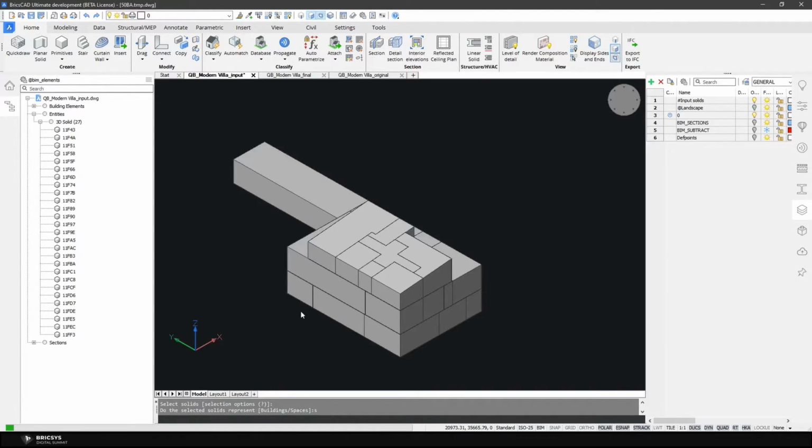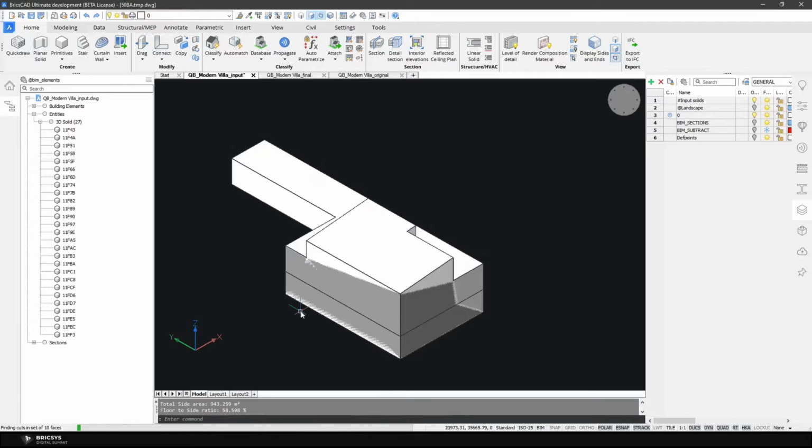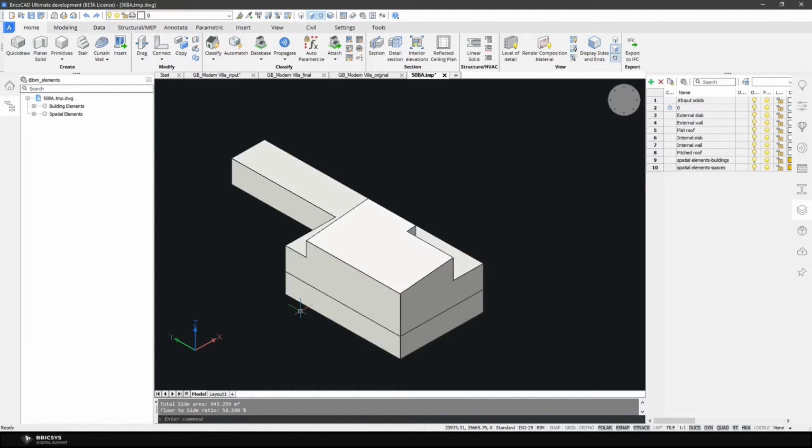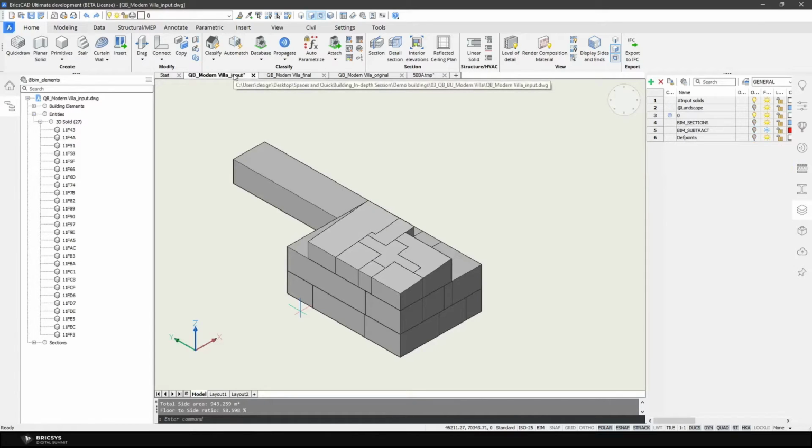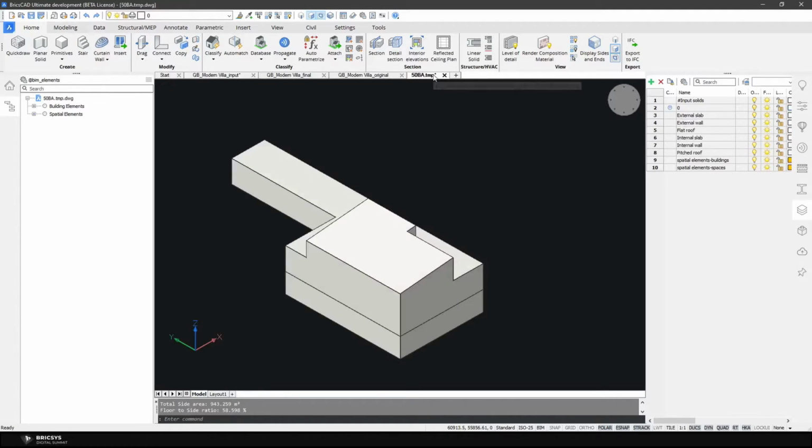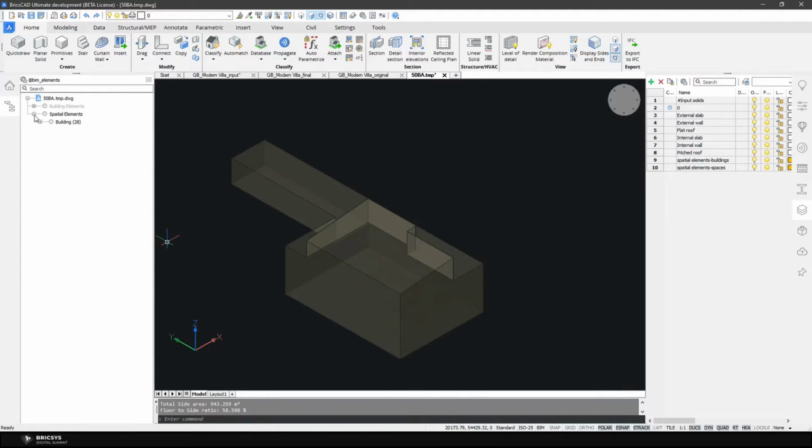Now the QuickBuilding process has started, and the result will be generated in a new file. So the original input file is retained, and a new file has been created to show the resultant BIM model. Let's once again see the spatial elements first.